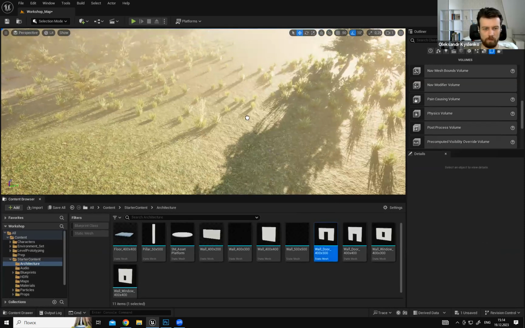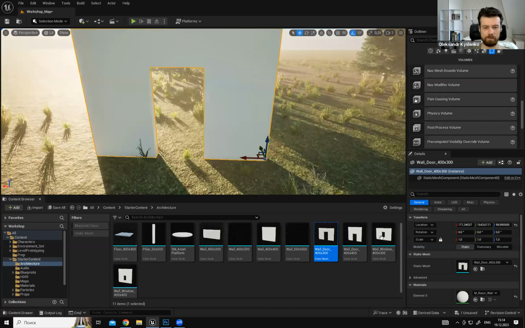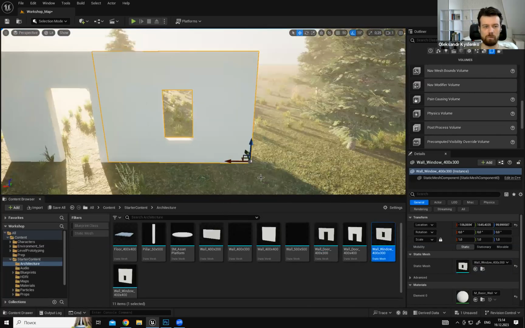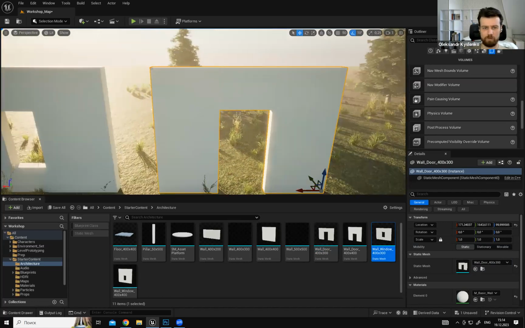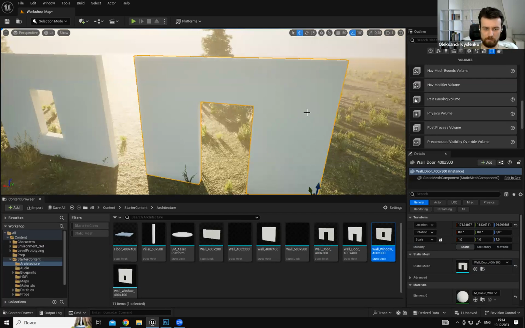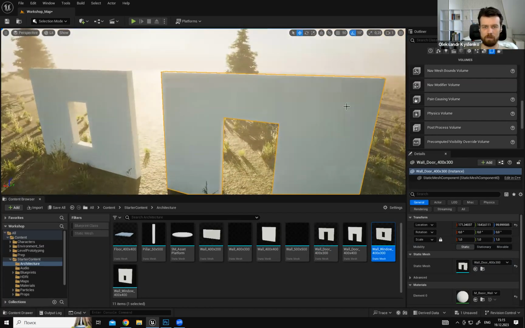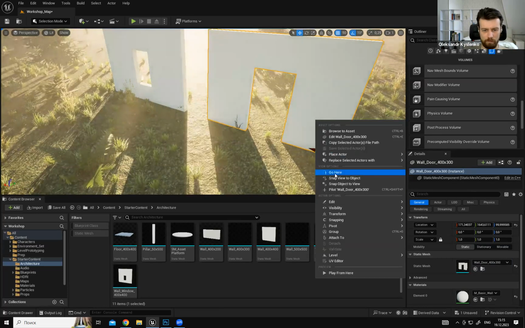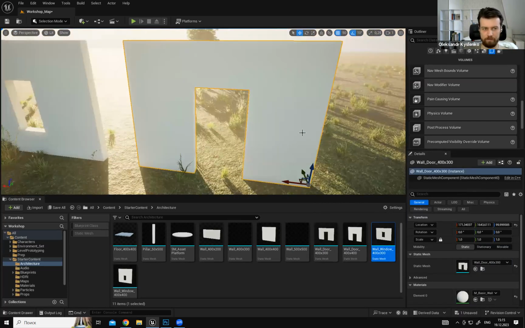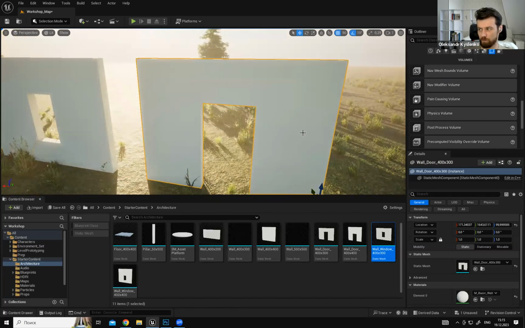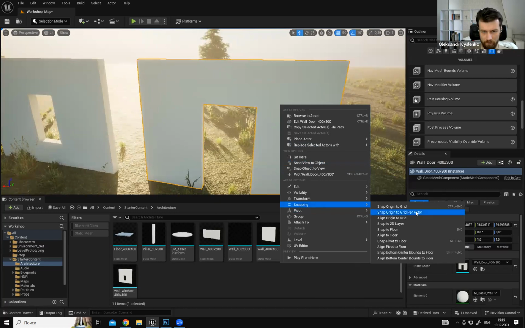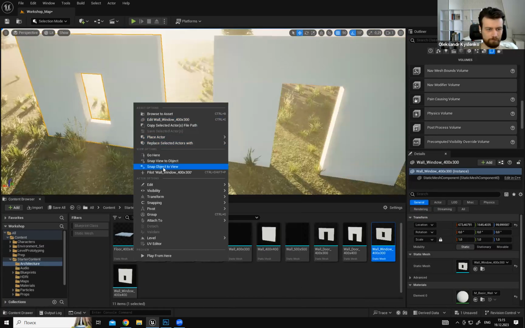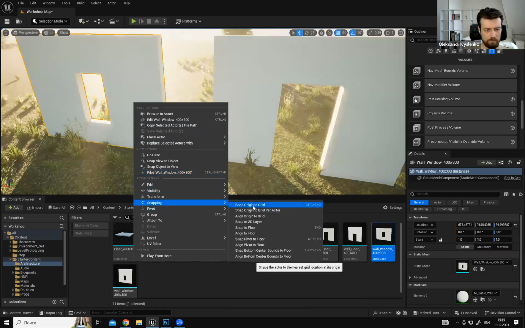So, for example, we have a wall with a door in it. We also have a wall with a window in it, and to utilize modular architecture, we have to enable snapping to grid, so all the objects are lined up properly. To do that, we activate the grid here in the upper corner, and because we previously placed this object in the scene without the grid, we have to snap it back to grid. Okay, so right click on the object, go to snapping and snap to grid. It will move it a little bit. And also this one, snap to grid.